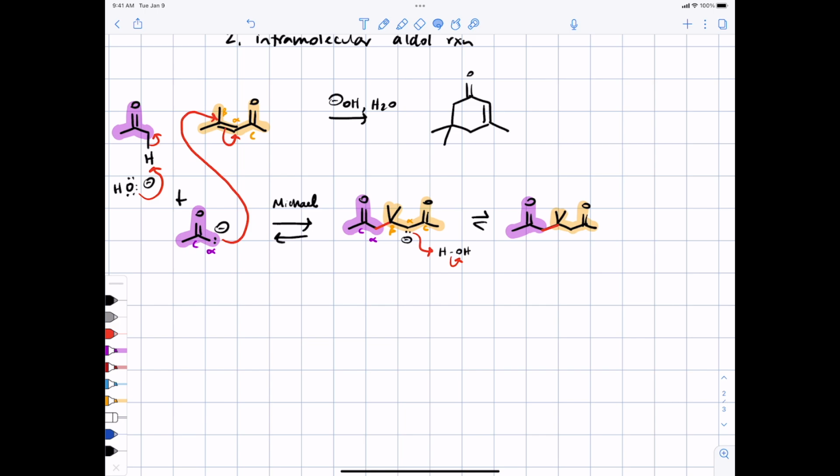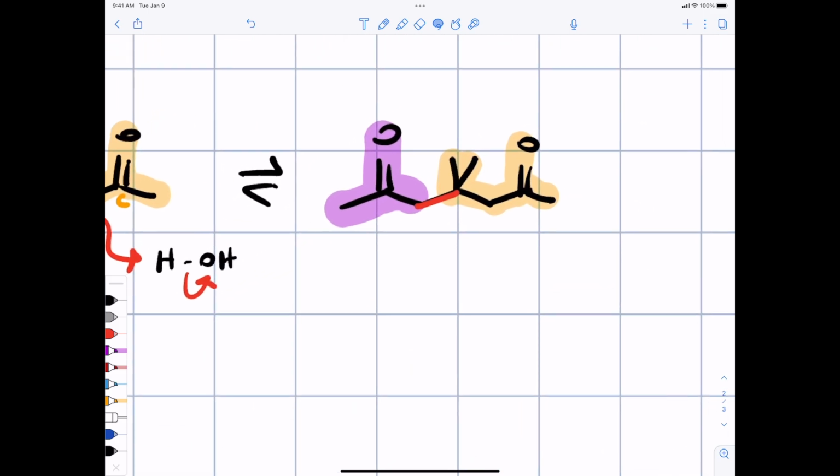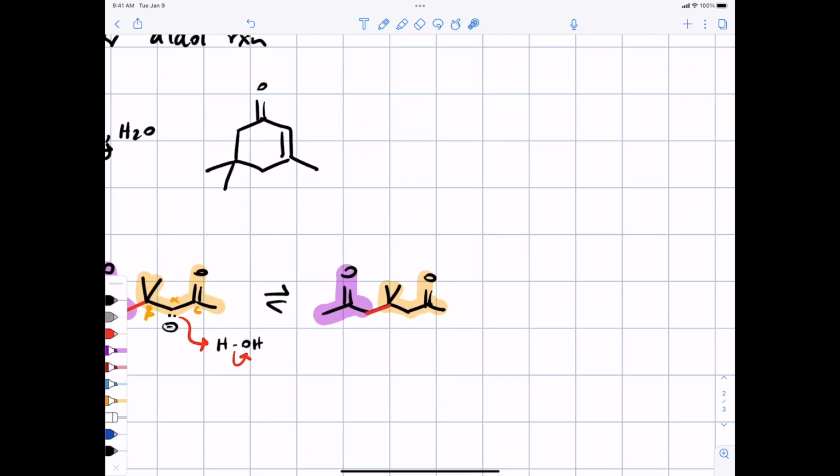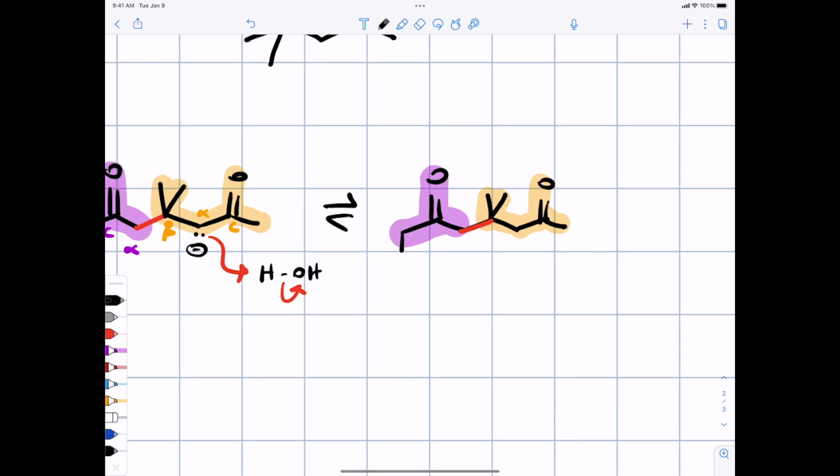So from this point on, it doesn't matter which side we do the reaction on. For the intramolecular aldol reaction, notice that I made a 6-membered ring, right? I have 2 different kinds of alpha protons that I could remove. I could remove the less substituted one, and if I did that, I would get the more stable 6-membered ring. Or I could remove the more substituted one and get the less stable 4-membered ring.